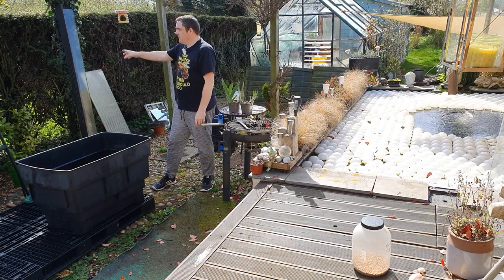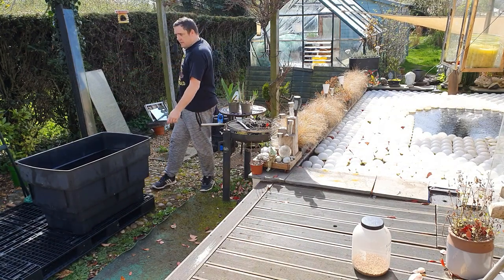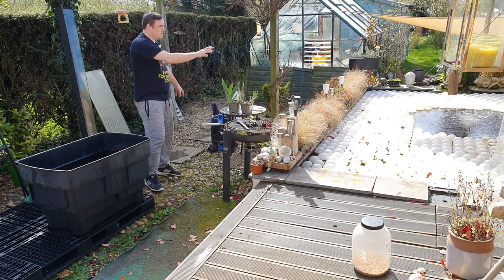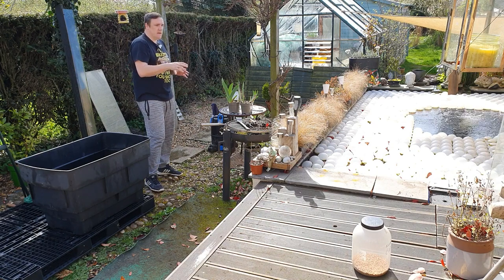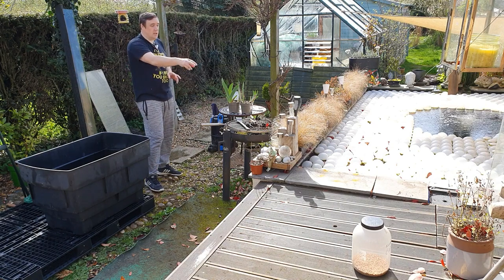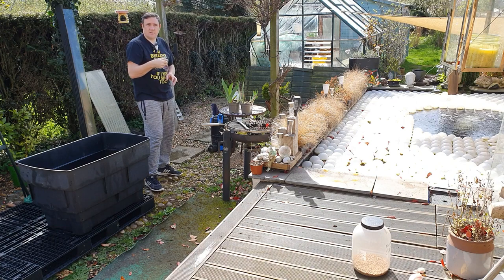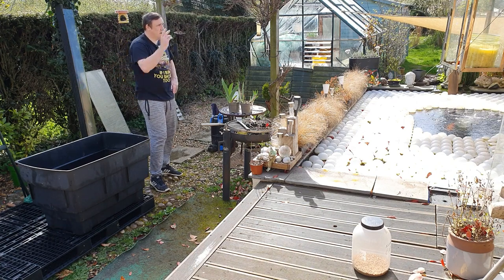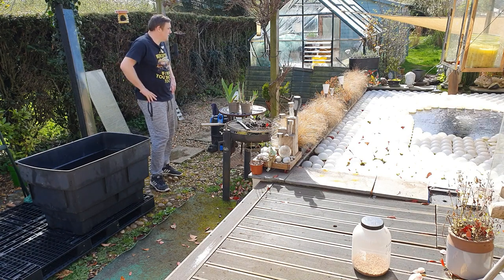Here's the other stuff that I've used for my little section. I've already hosed that down, cleaned it off, so that'll go behind my cabin. So, got my hoover out, so once I get the balls off, there'll be a lot of detritus and stuff like that, and leaves. I cleaned the pond skimmer out yesterday, and there was actually a newt in there. And I tried to grab the basket out, and actually the newt had gone. I don't know where, I don't know if I'm going to find it in the top of my shower or what, but I disconnected my pump, couldn't find it in there. But anyway, that's another story.